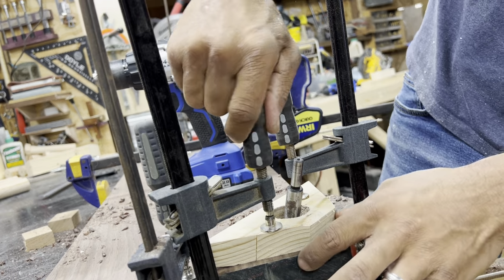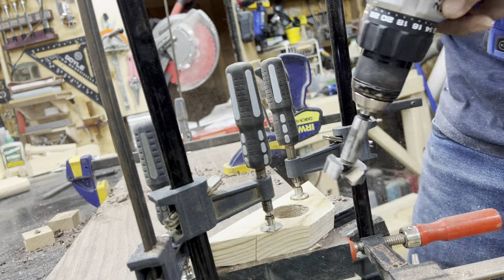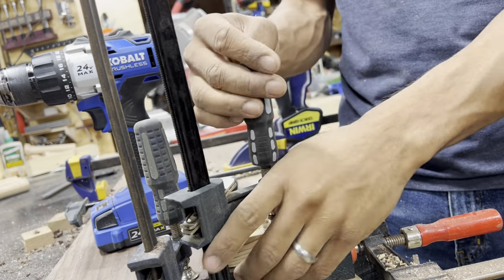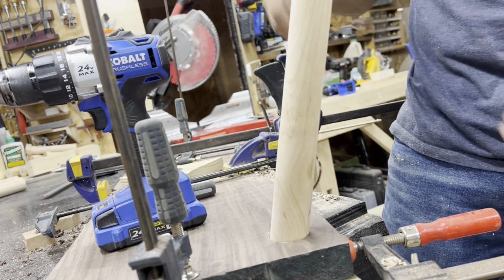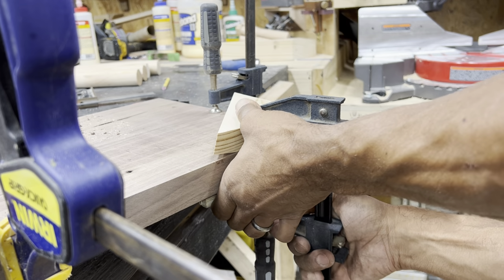Here is a jig I made to help drill this 1.5 inch Forstner bit through the walnut tabletop nice and cleanly. There is a plywood backer, which you can see here shortly, that assists in the cleanliness. The legs are turned with a small taper, but I also wanted them to stand out and downward, so I needed this jig.